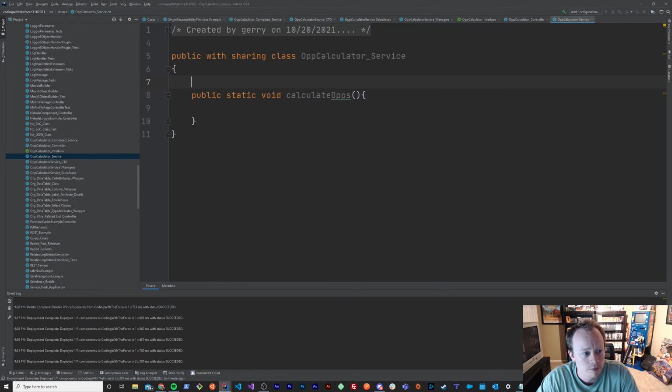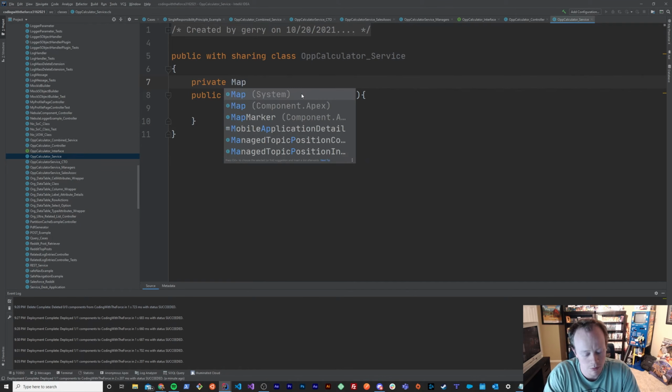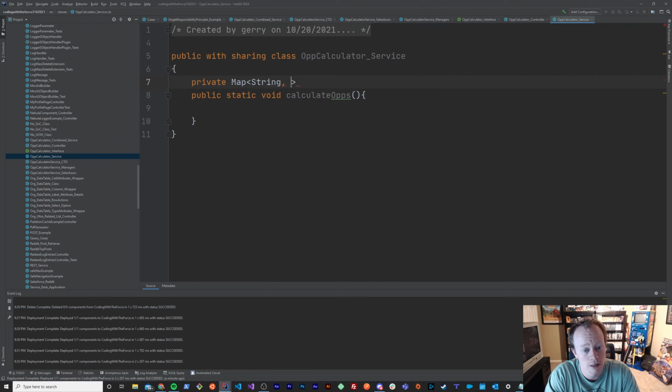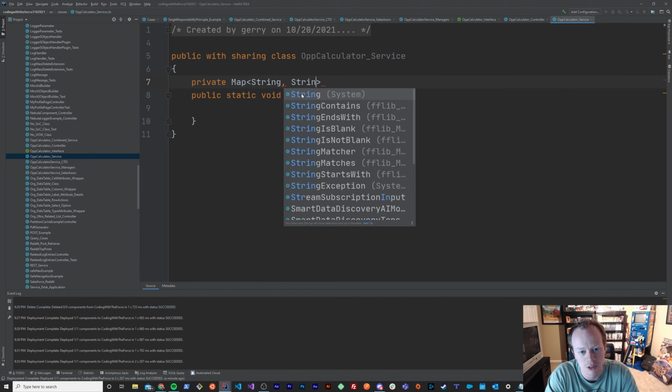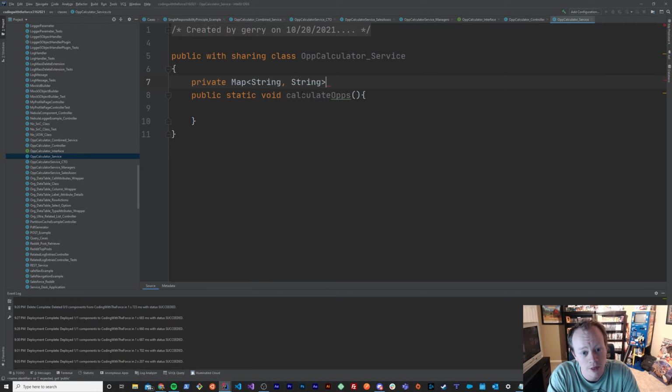I am going to create a map that this class can use. So we're going to say private map string, class name. Or, well, this will also be a string, but it'll end up being a class name.